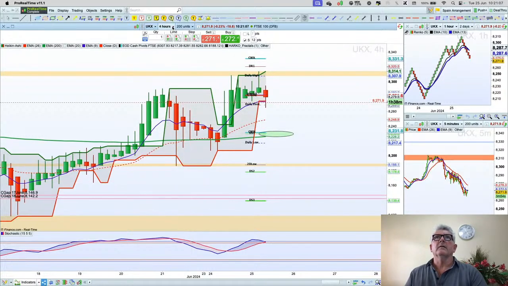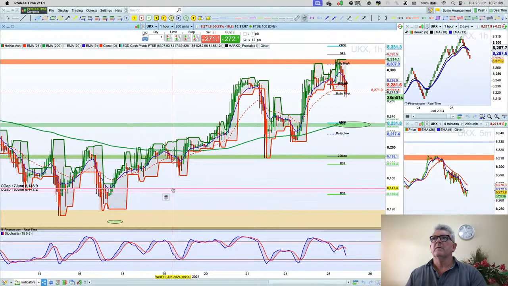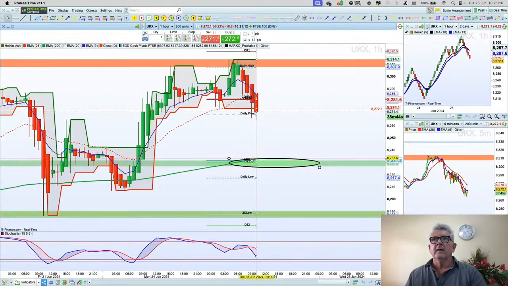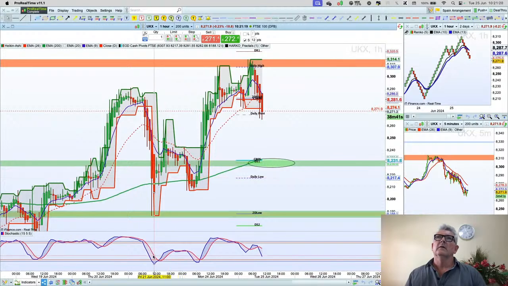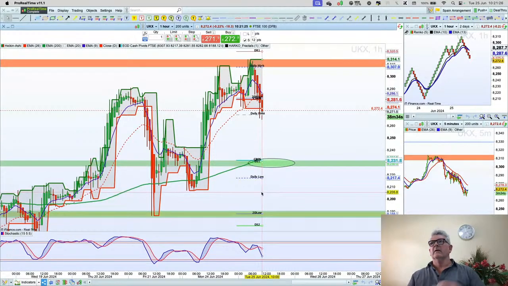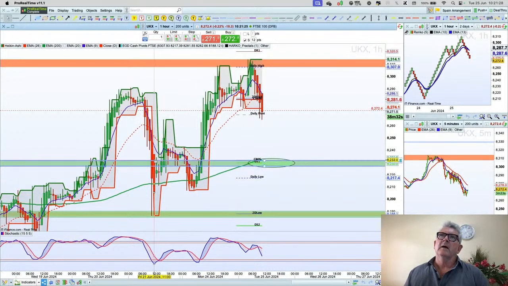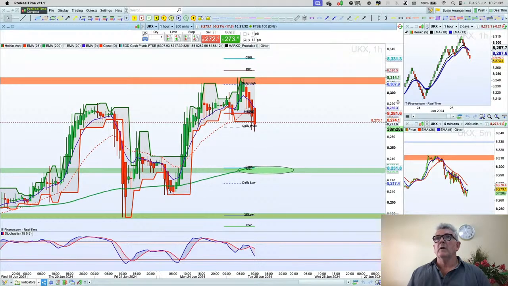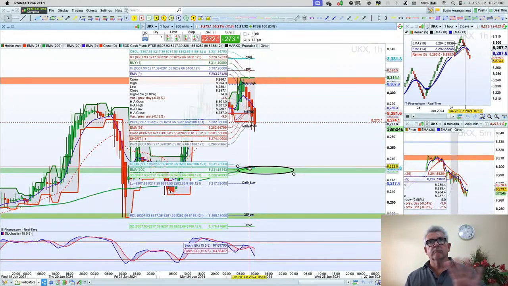So let's get into the detail a bit more. Zoom down to 4 hours. You can see the 4 hour and the 1 hour. So it doesn't get any better than this, really. The perfect storm: market sprung up, completely oversold on the daily 4 hour, and coming down into here. If the market does come down here, what a lovely trade that might be. I'm not sure it's going to stay there. I'm not sure it's going to come down. I would expect the market to come down to here on Friday. Absolutely.